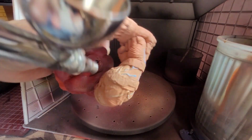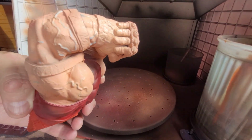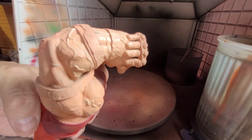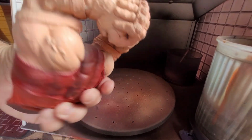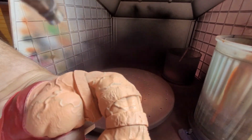And once you've done this section, you can leave it at that if you want to. If you're happy with that, you can leave it at that. It will look absolutely fine. You might need to touch your skin up a bit, you might need to add a few little differences in skin tones, but your veins will be virtually done.